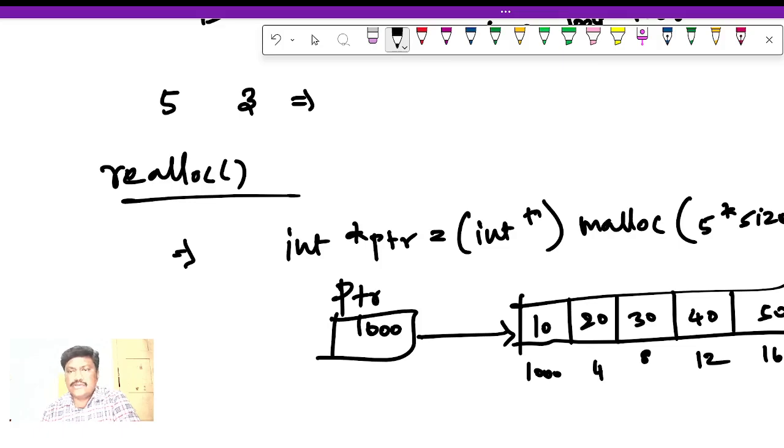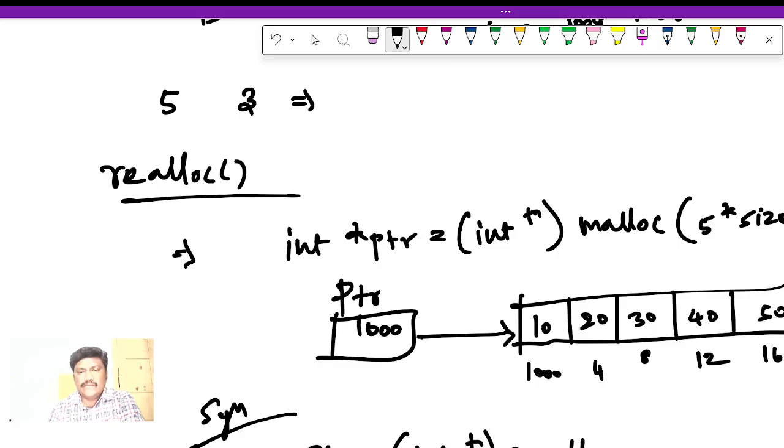How will you store these elements in the same memory? So we can use the realloc function. We can increase the size of your memory. How will you increase? You can use this syntax. You can use the same pointer. We are going to use this integer pointer. You can use the realloc function. How to mention this pointer name, which pointer we are going to increase the size of. We mention this ptr, and then how to mention the new size.